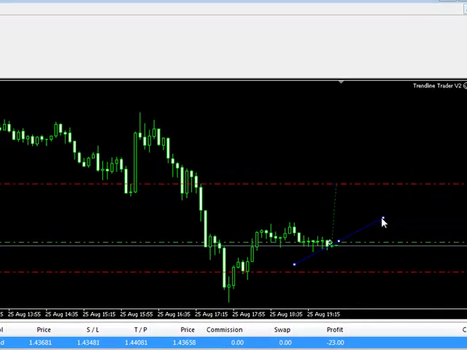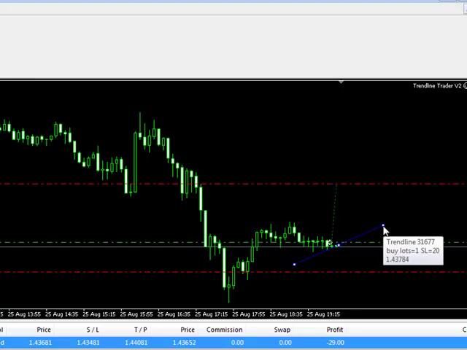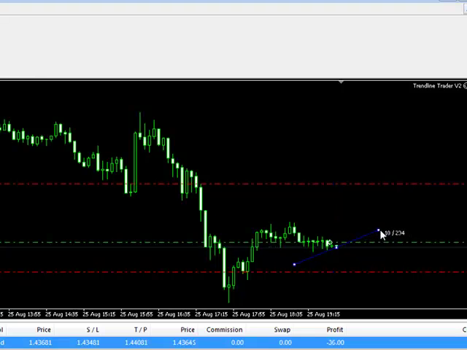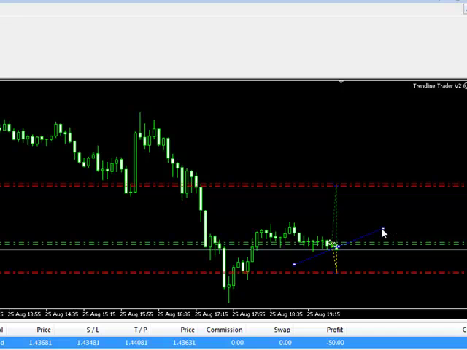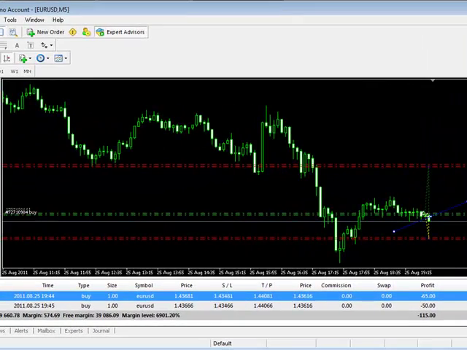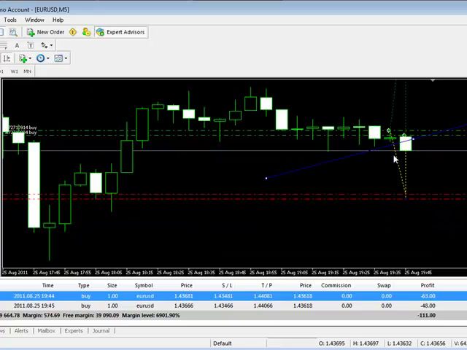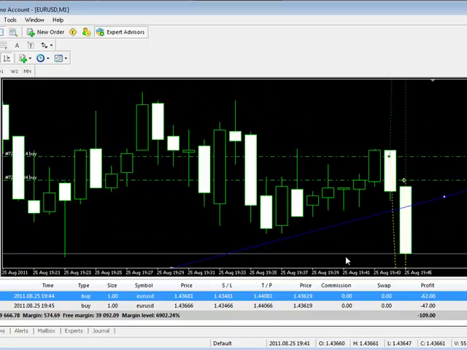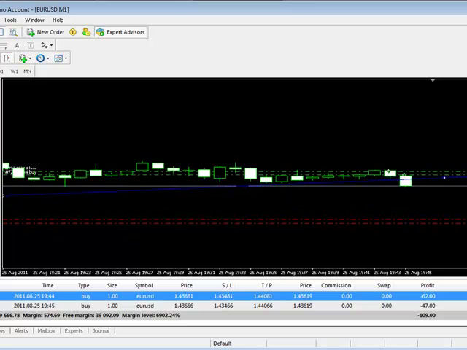But let's force another order out of the system because it's set up to trade every 1 minute at the moment. So if we move the trend line back into the price action again. Okay, that's better. So we've got another order being triggered. Let's zoom in a bit so you can see what's going on here. So let's go to a 5-minute chart and scale it down a little bit.